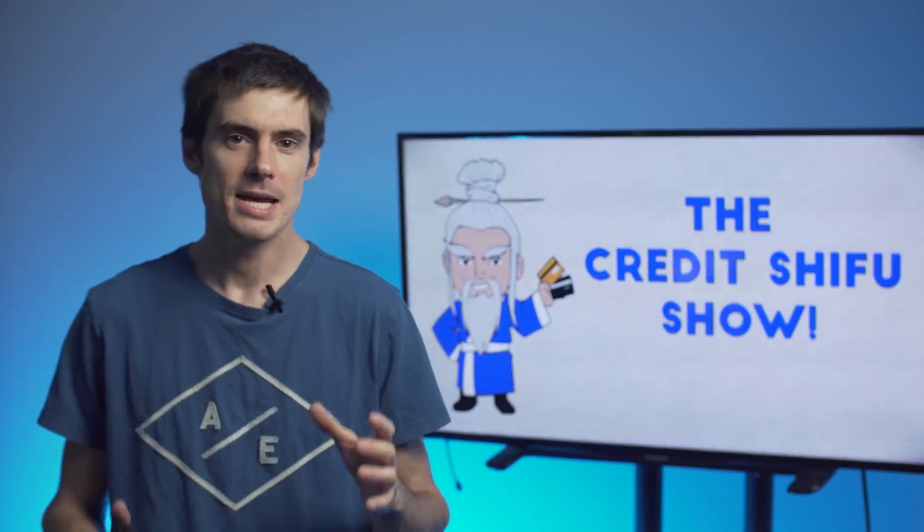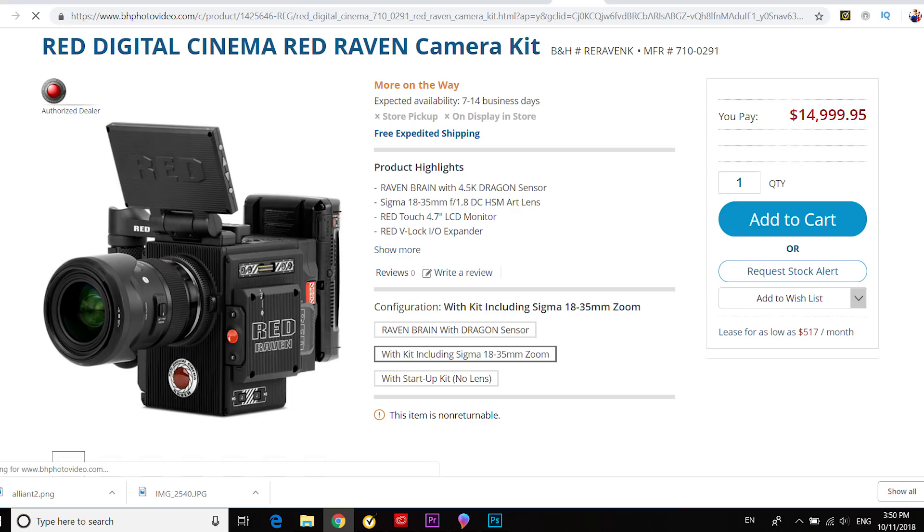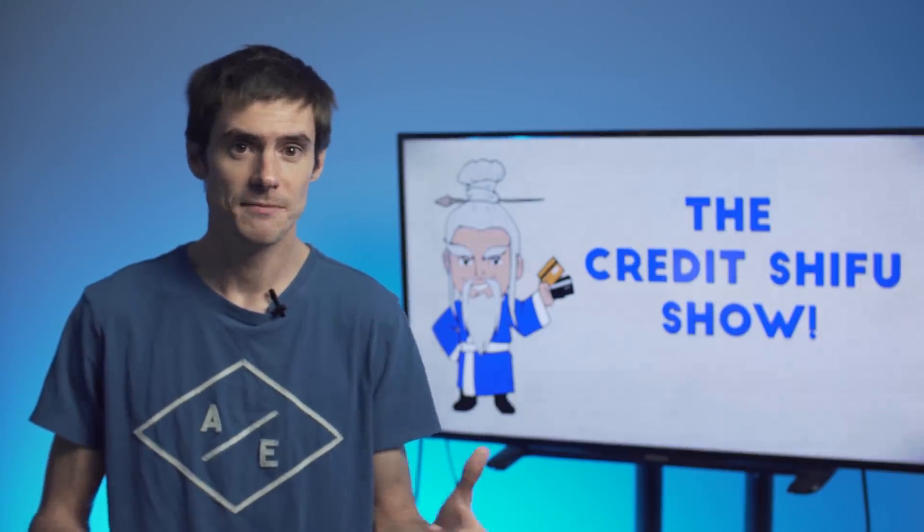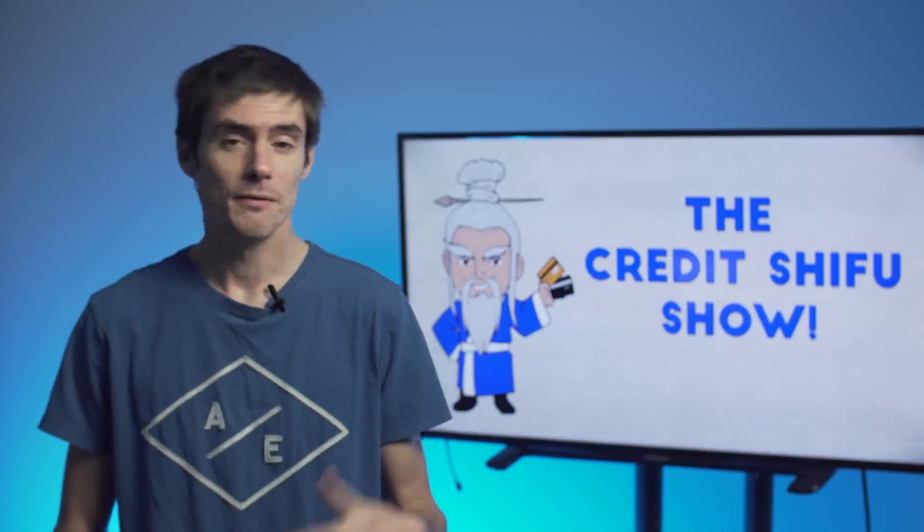A friend of mine actually got this card specifically to make one big purchase — buying a Red Cinema camera. These are the cameras they use on some Hollywood movies, and it costs at least $15,000 to $20,000. He looked around for credit cards and said this was the best for the purchase he was going to make, I assume because of the generous credit line — his credit line would have to be over $20,000. And with 3% cashback in the first year, if you made a purchase of $20,000, you'd actually be getting $600 back. So I say he did pretty well.